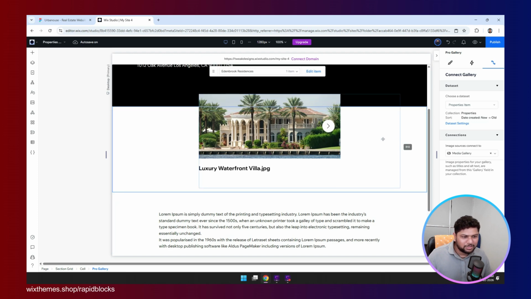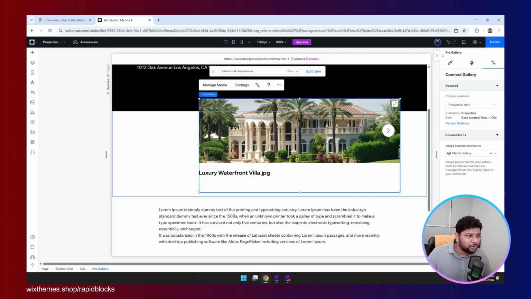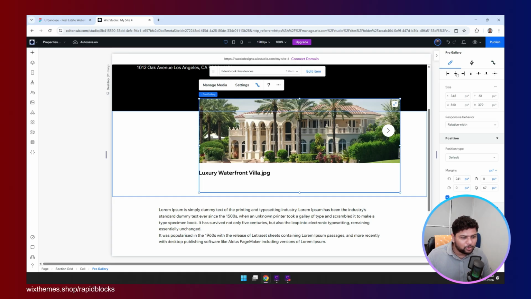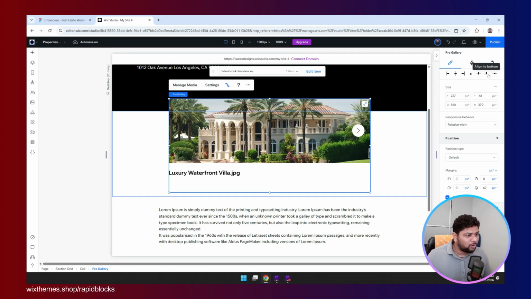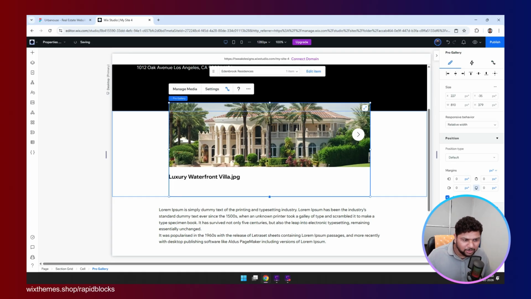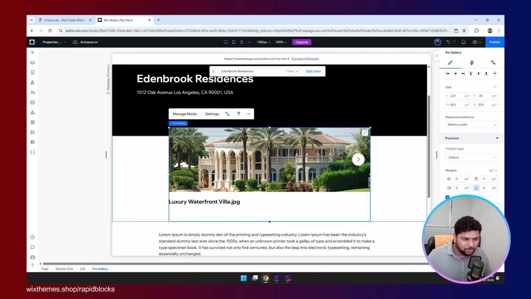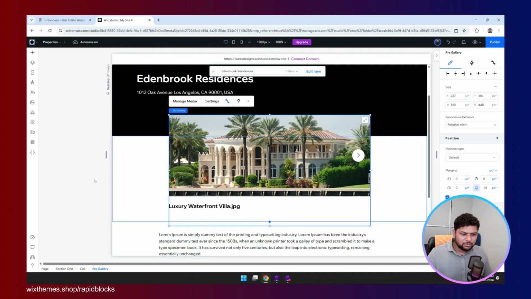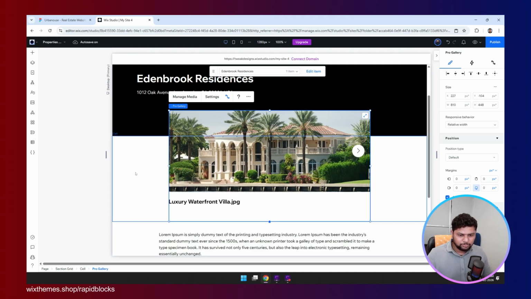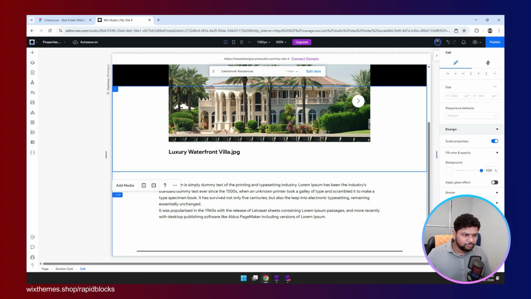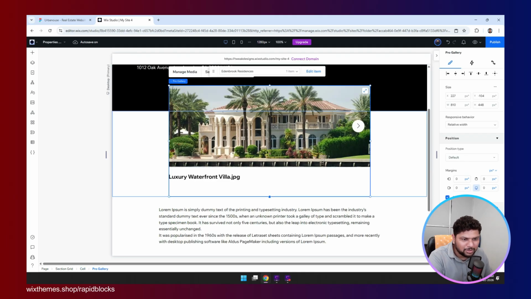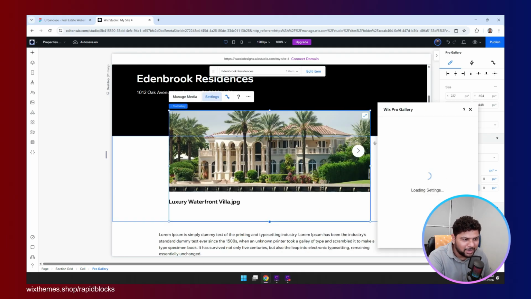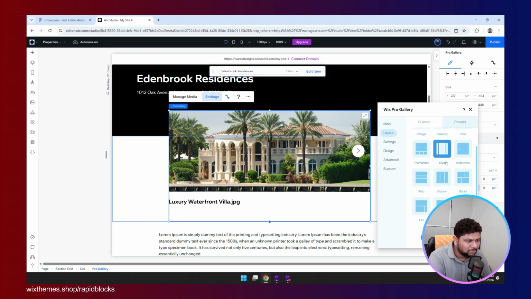So you just need to learn the customization of this gallery. If you don't know how to do that, I already have some videos on my website and also on my YouTube channel where you can learn this. So I'm just going to use it. Let's see, customize it a bit. I don't want this title and all. I just want the slider.